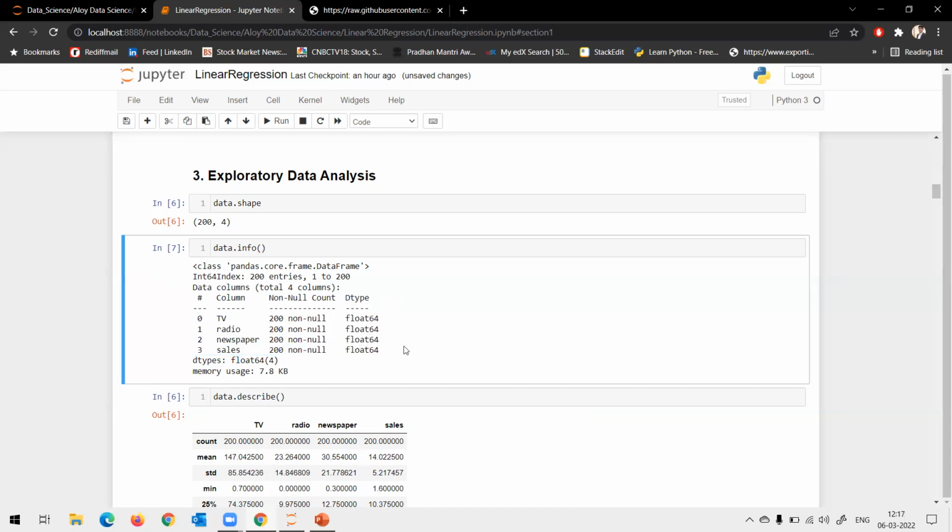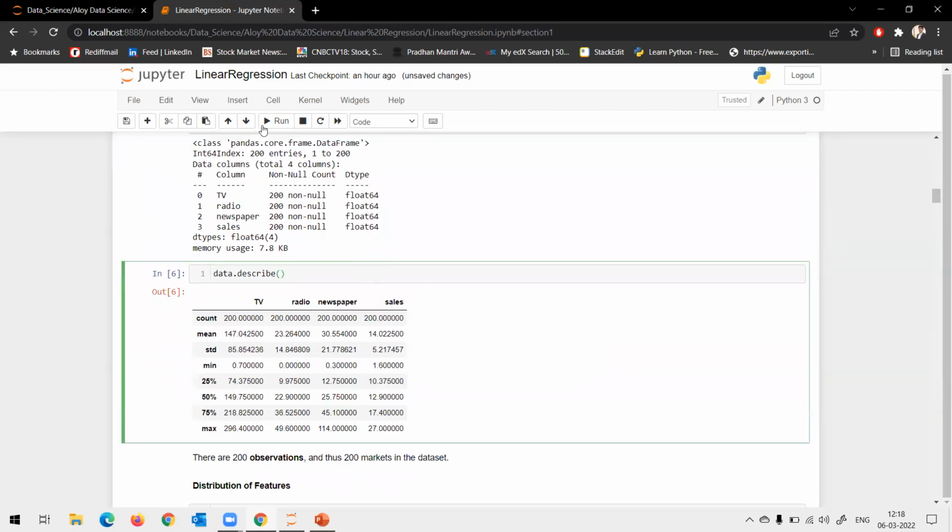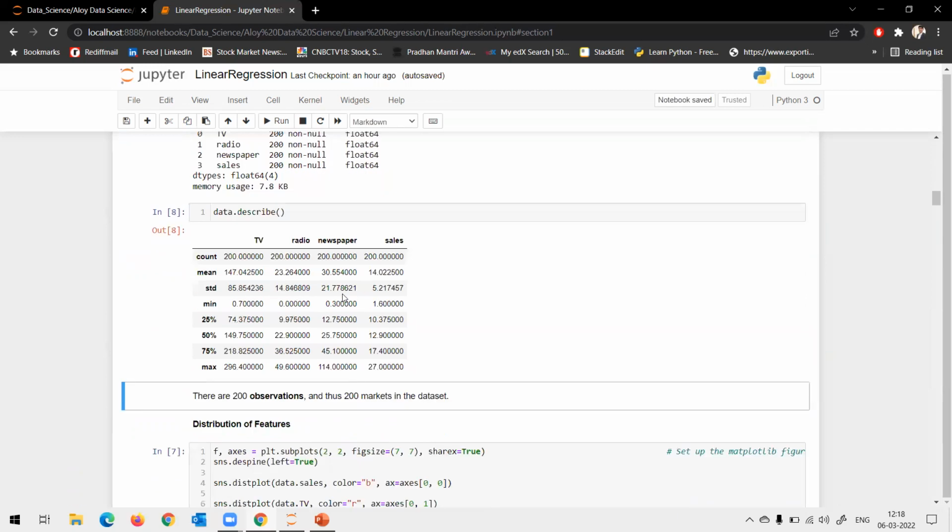You guys agree with me? Shaina, do you agree with me? Yes, sir. Coming to describe. If I look at the target variable, by looking at the target variable, can I verify my first assumption of linear regression?